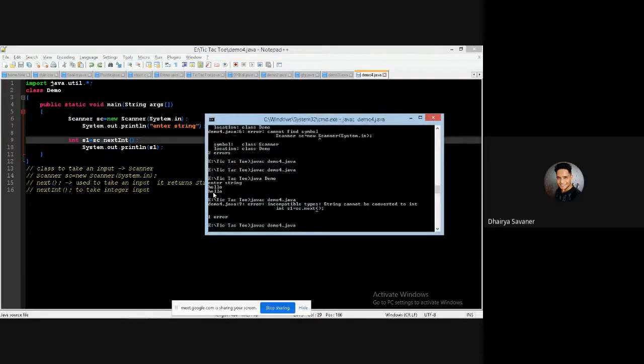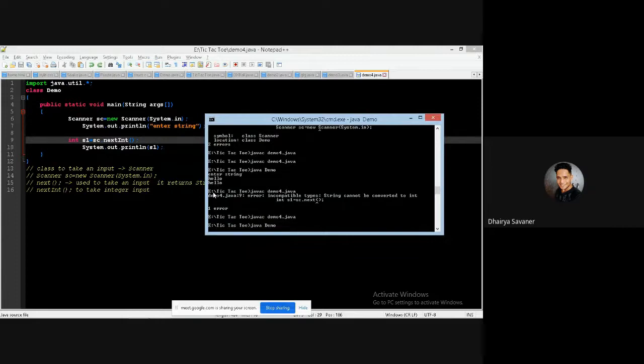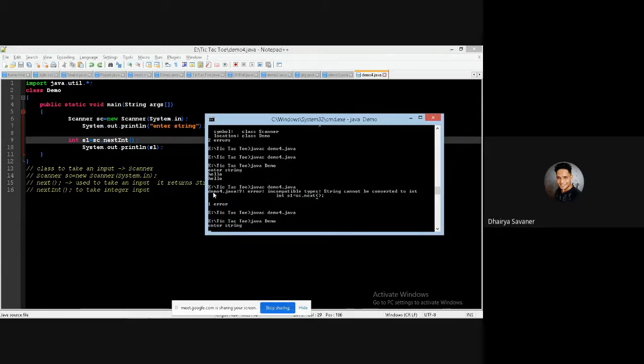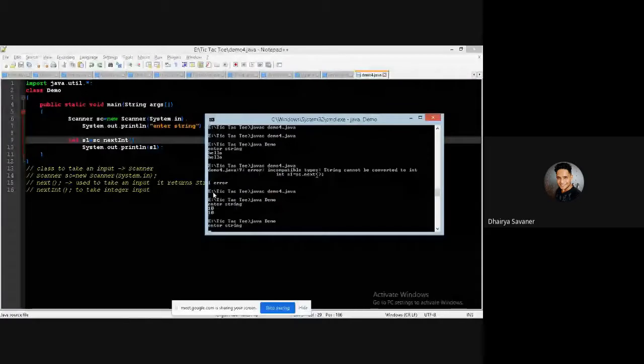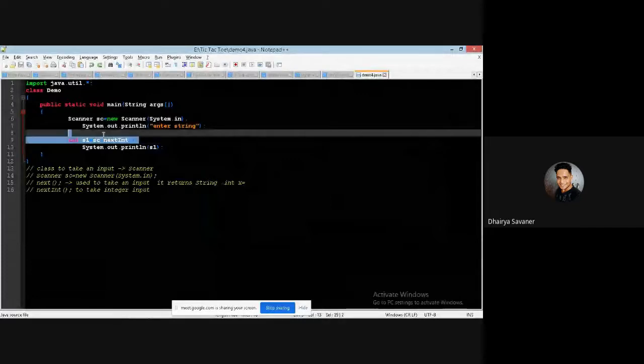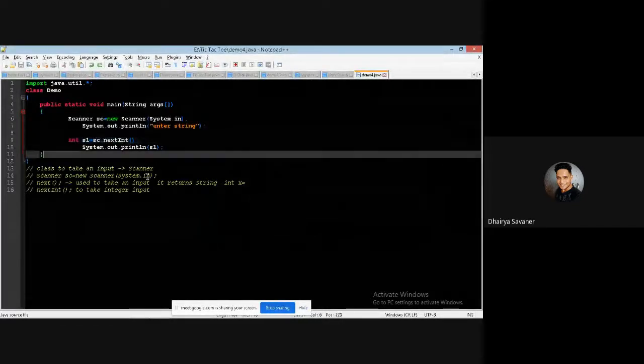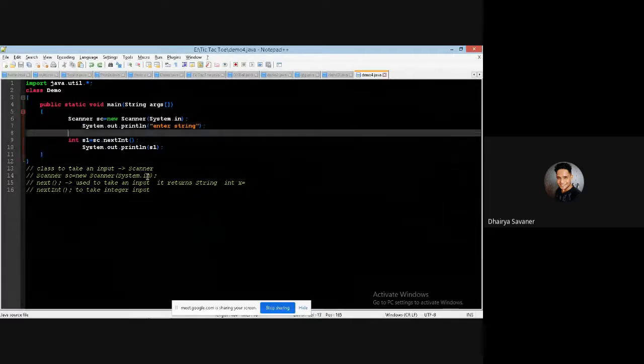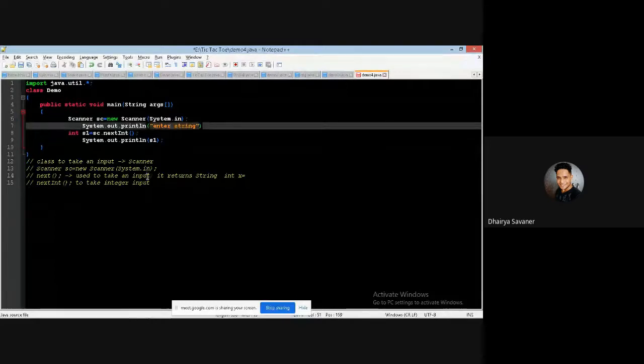So now when we compile our program and then try to run it, see. We are entering a string, so let's paste it here. See, we are getting an error. That means nextInt is specifically for integer input, right? So you got this point. Similarly, if we want a float input, we can use nextFloat, nextLong, and something like that for everything.